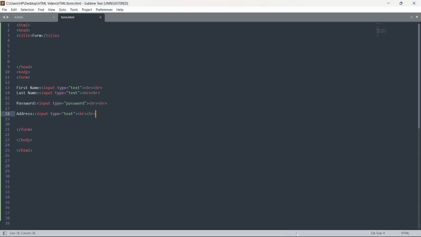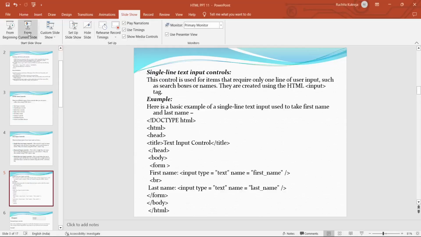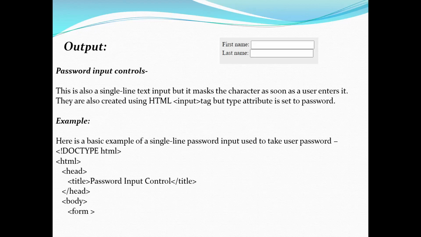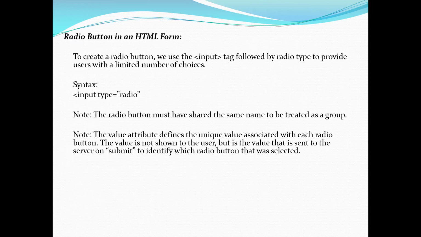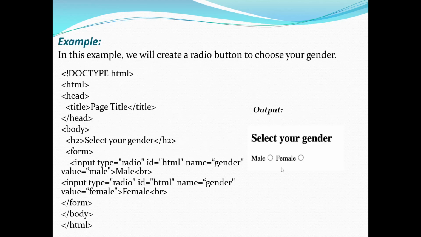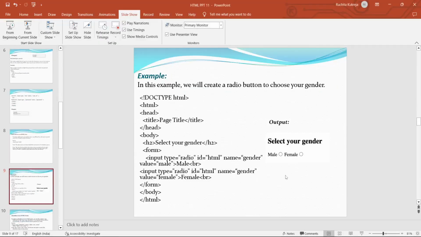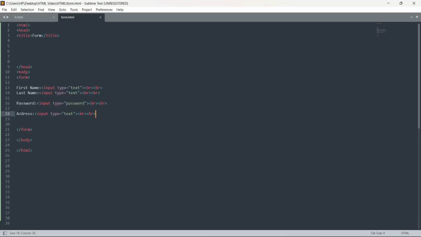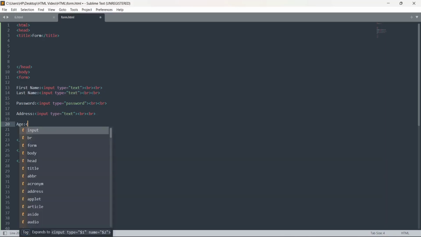Now we have seen till here. Now let's start from the next slide. We have seen input. Now we will see radio button. So what is the radio button? You use input type as a radio. You can see you can select the gender kind of things. Your subjects you can select using the radio button. Before we move to the radio button, I'm going to teach you few more form controls like age that is really needed in all the forms.